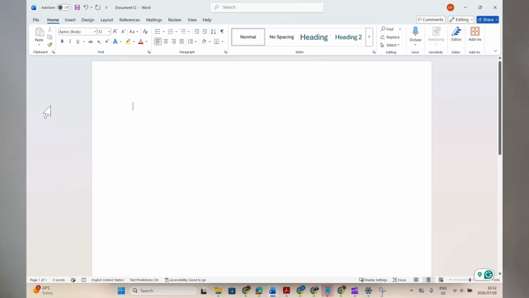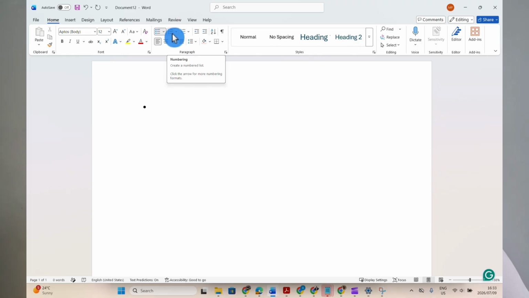Next is the paragraph section. This is the paragraph section. This section controls paragraph formatting and alignment.